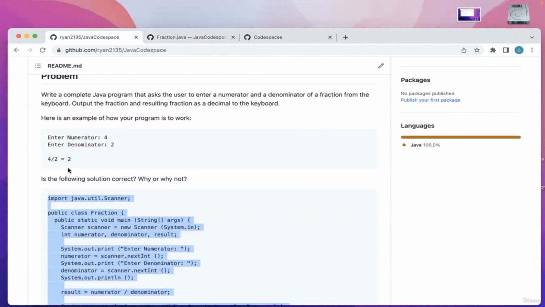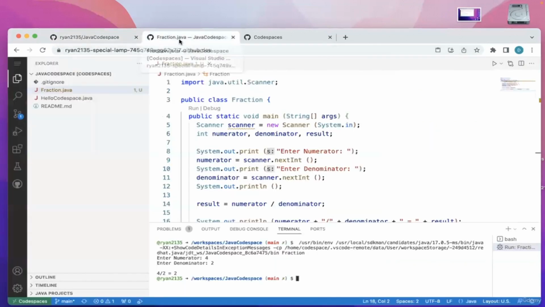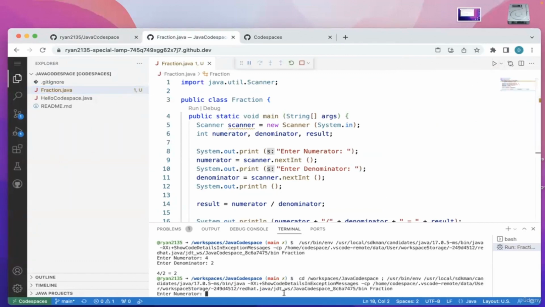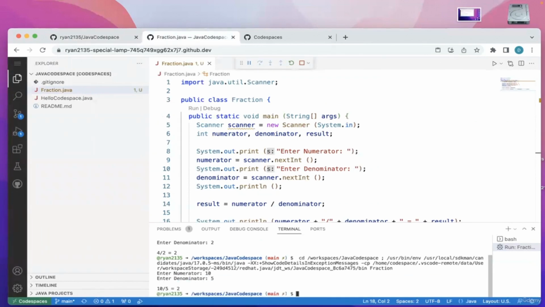Now, whether you're in school or industry, internship, or whatever, there are testers, whether you're the tester or someone else is the tester, that run a bunch of test cases through the program to see whether the program works correctly or not. Just this one test is really not enough to say whether this program works or not. So let's go ahead and run another example. If we run another example, we could say 10 and 5, and that looks like it works.